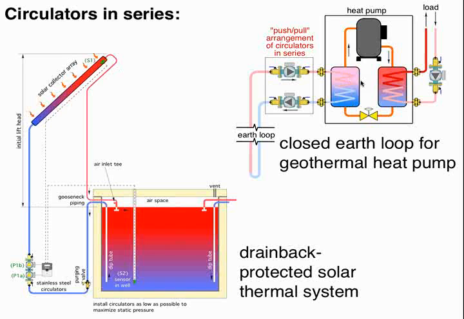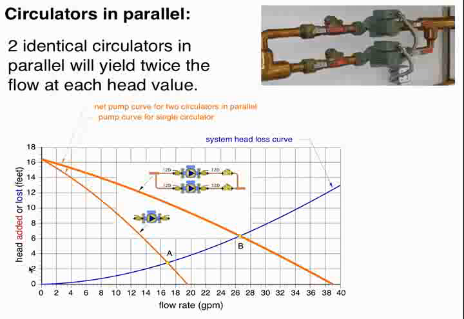Okay. Another application where you'll see pumps in series are in the pumping stations that go with geothermal heat pumps, and that's because a typical earth loop can have a pretty high flow resistance characteristic. So putting 2 pumps in series, and you notice here they're in what I call a push-pull arrangement, and that's fine. You don't have to bolt them flange to flange to have the same effect. So whether they're 2 separate mountings, as it's shown here, or whether they're bolted flange to flange, what we call close coupling the pumps, you'll get the same effect either way.